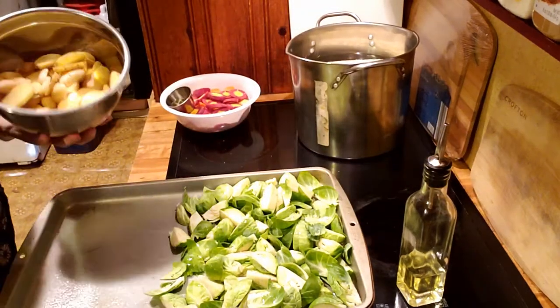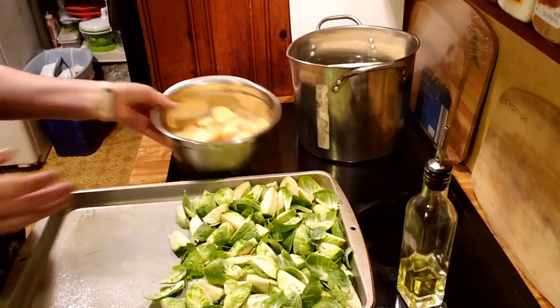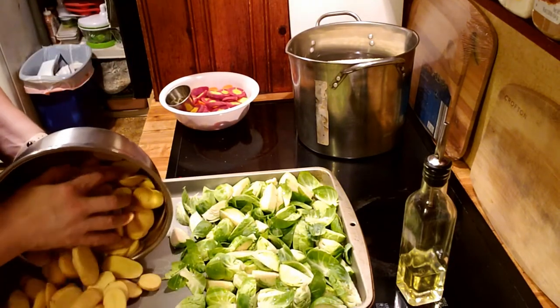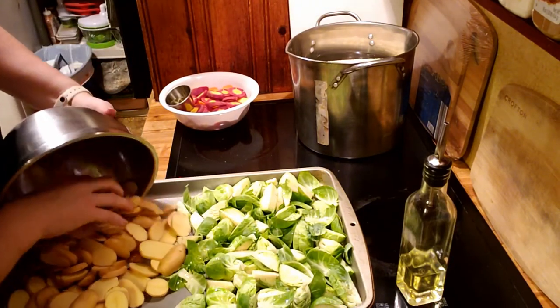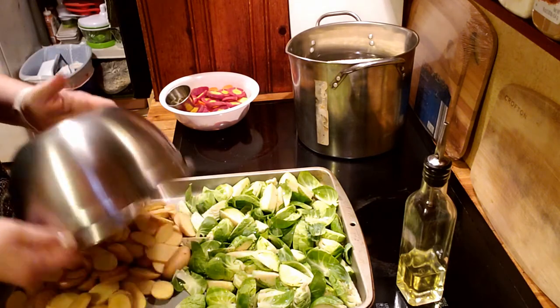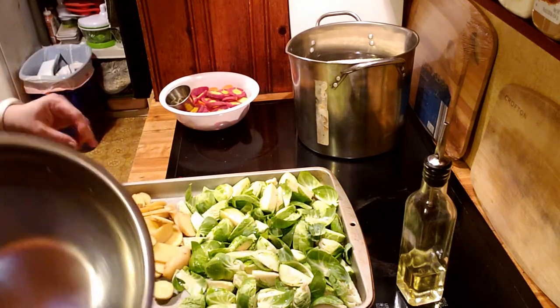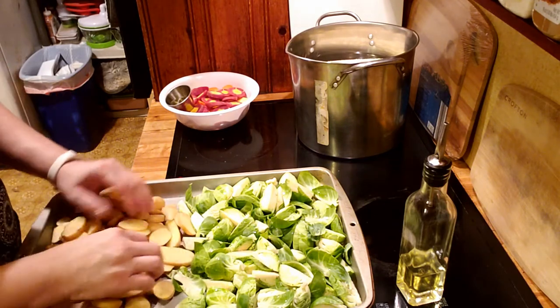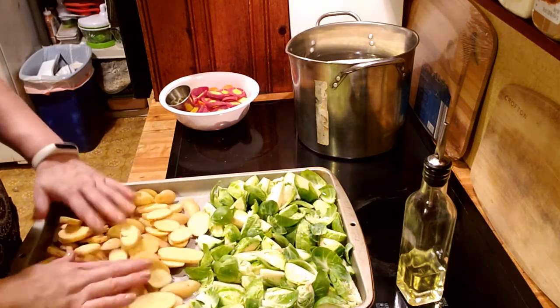Okay. So now I'm going to do my potatoes. And we have somebody coming over for dinner tonight, so that's why I'm doing so incredibly much food. That way we make sure that we have more than enough, because we love to share our food with people.